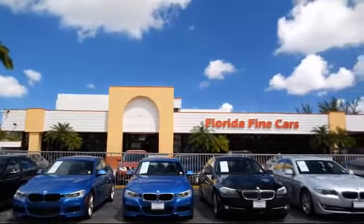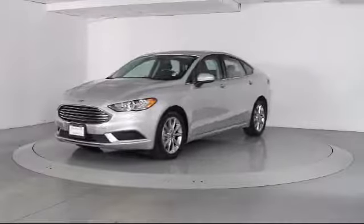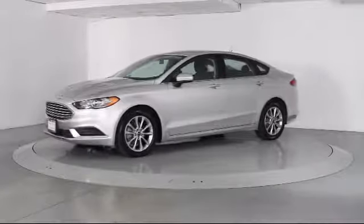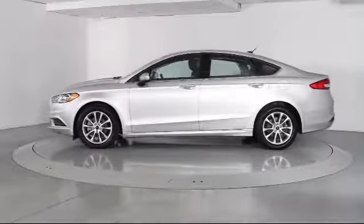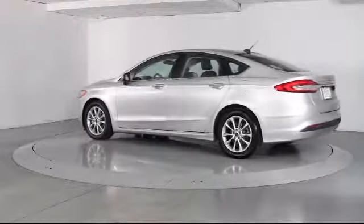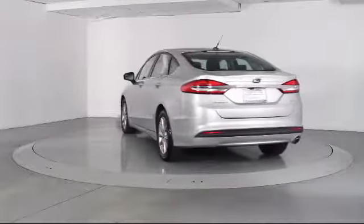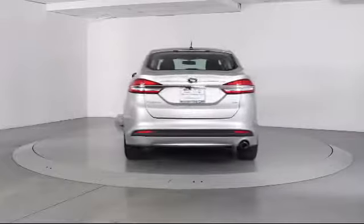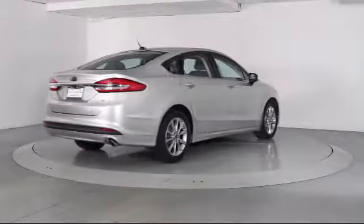Here's a look at another one of our vehicles from our massive selection. It comes equipped with Keyless Entry, Steering Wheel Controls, Alloy Wheels, Air Conditioning, Traction Control, Side Airbags, Power Windows, CD Player, Anti-Lock Braking, Telescoping Steering Wheel, Bucket Seats, Tilt Steering Wheel, and has less than 25,000 miles on the odometer.